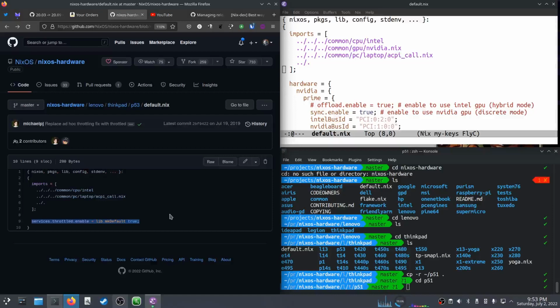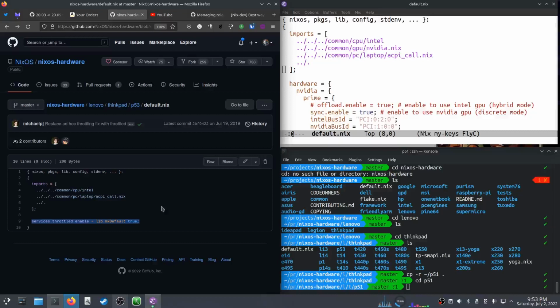So given some revision of the kernel and some revision of thermald, the bug that throttled was created to work around doesn't exist anymore, and thermald is apparently still more right than throttled. At least that was my understanding of the conversation in the Arch Wiki about it.